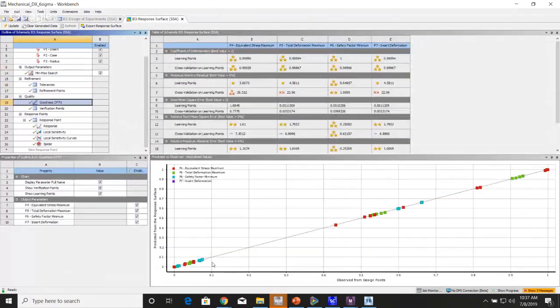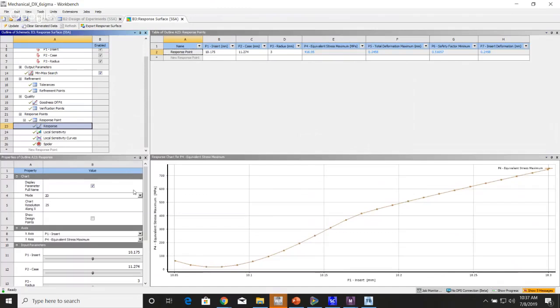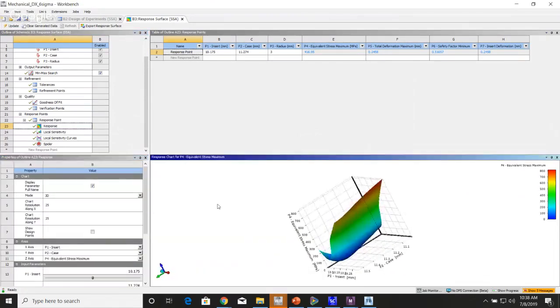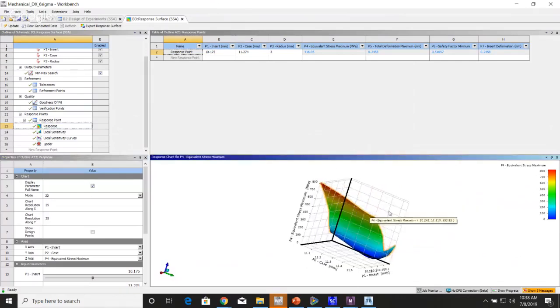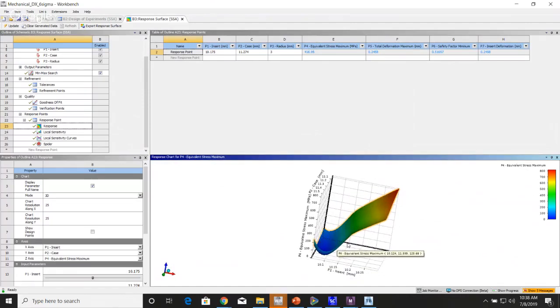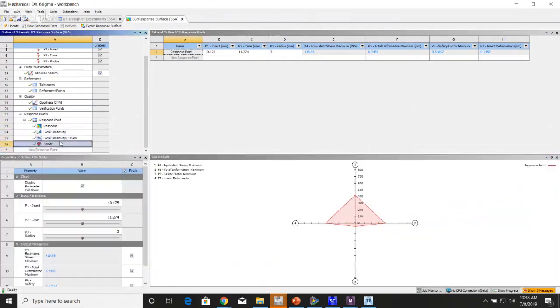goodness of fit. With this type of analysis, typically the tolerance is fairly small, so you don't have a lot of scatter. It shouldn't have multiple maximum points. We could have added some verification points and looked at the 3D plots of what this looks like. This curve is a little bit bumpy, so we probably should have run a few more simulations to refine this curve and get better data. But you can see you have all of this data available to look at how good the fit is.